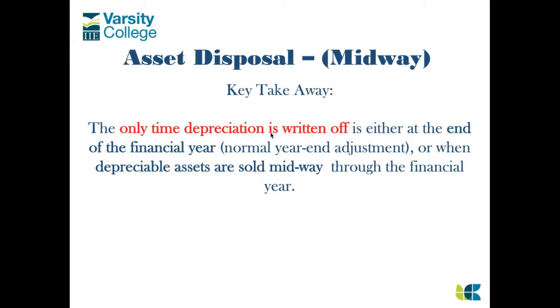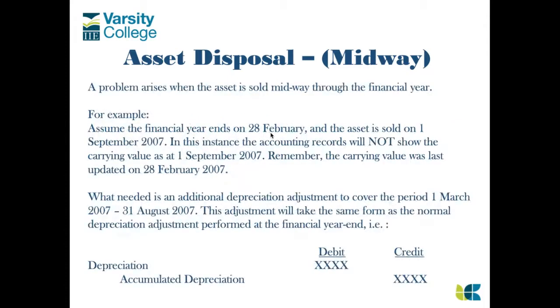Remember, first we need to remove accumulated depreciation. So let's say we've sold it after having it for 3 years and 6 months. You see, we're already halfway into the new financial year. So in order to remove accumulated depreciation, we also need to account for that 6 months. So it'll be 3 years, 6 months. And that's what forces us to do a depreciation calculation. In an ideal world, you'd always want to sell at year end, but hey.